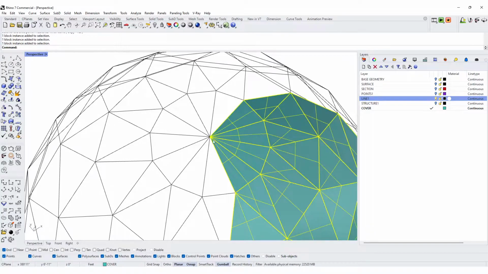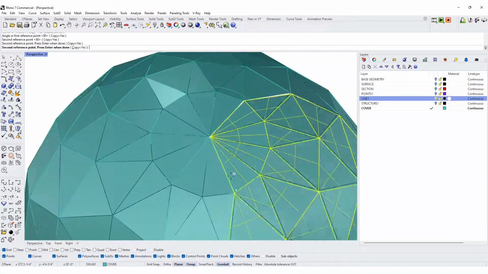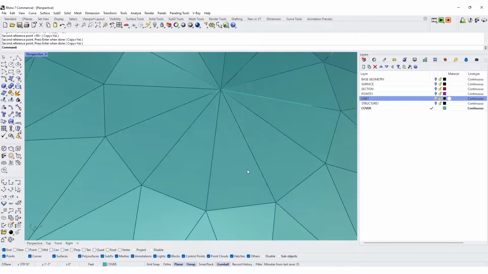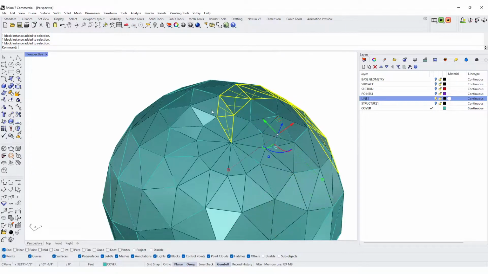Sometimes you can copy a bunch and then do this. Just hope I don't have any redundant ones. No.